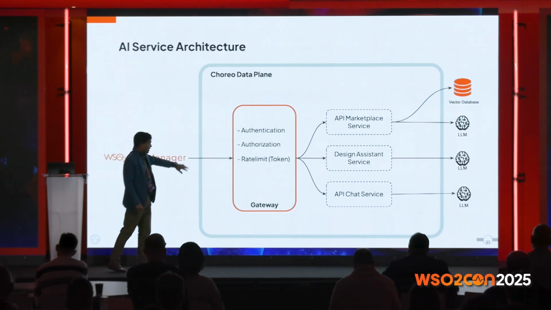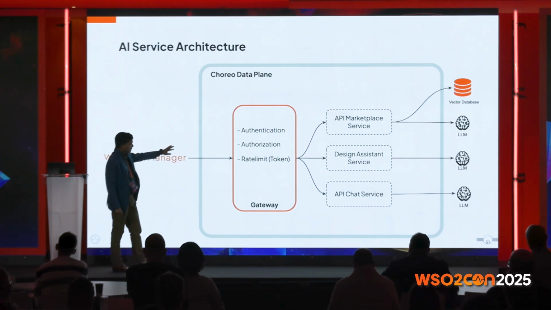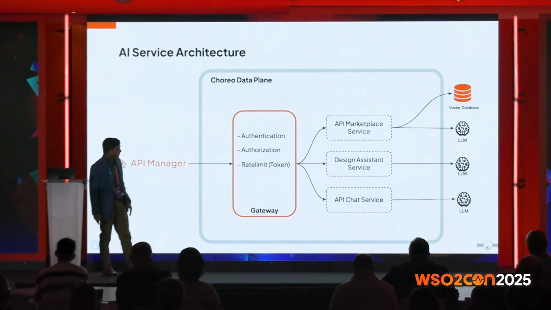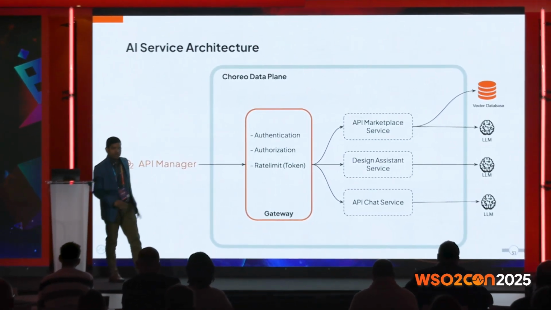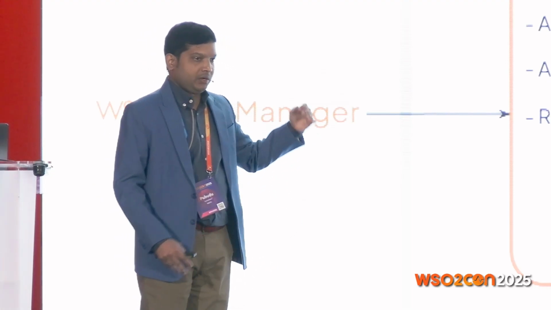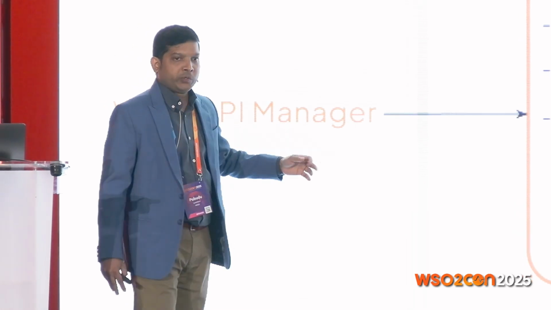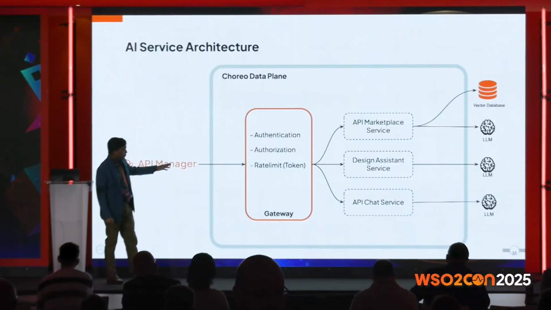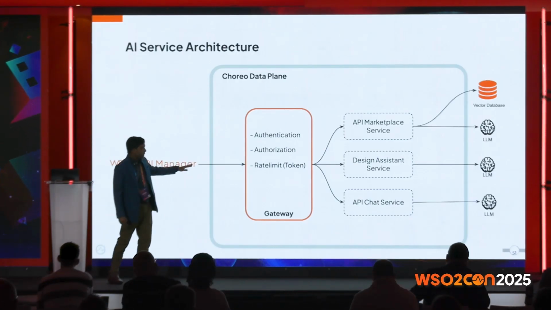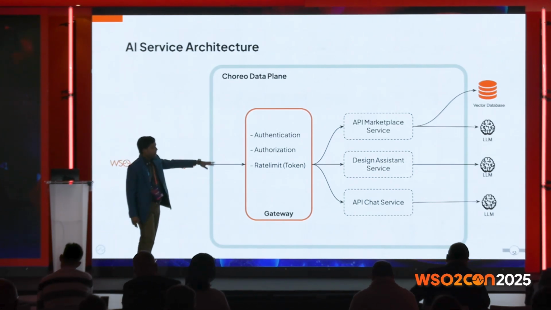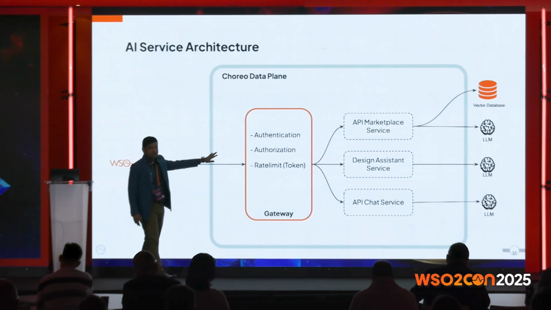So then we have some gateway functionality there with this authentication, authorization, and some rate limiting. So the idea here is that if you want to write these things within the API Manager product, you can go to the AI subscription portal and get a token from there and embed that in the deployment toml. And then whenever you make a request, it will hit this data plane and go into the relevant service and get the results for you.